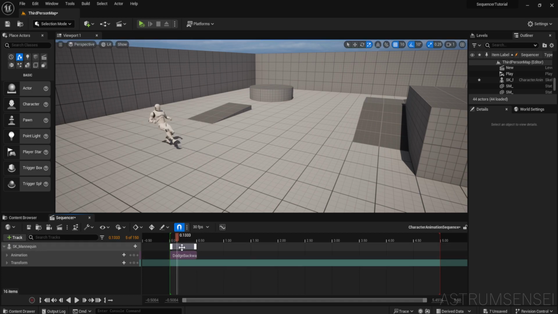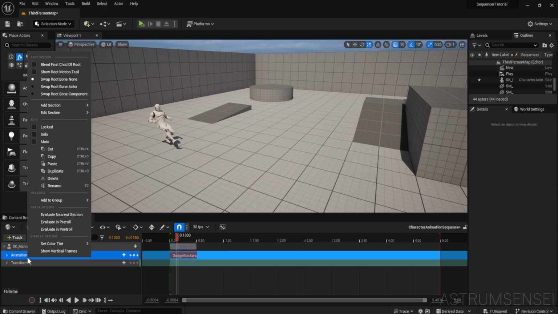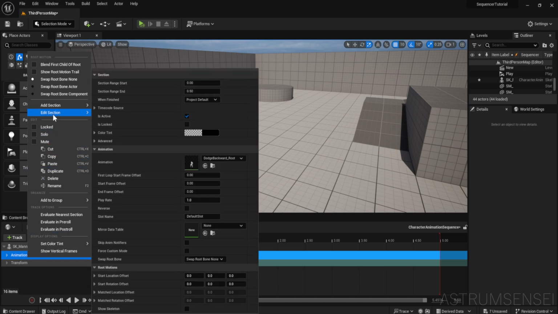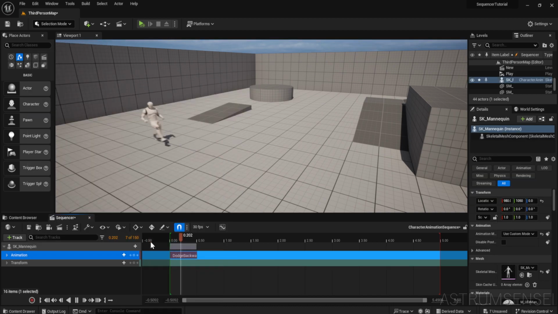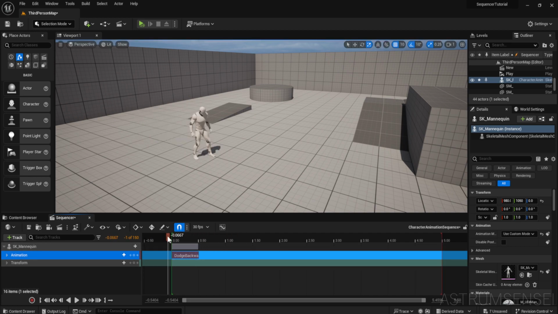We are going to right click on the animation track, go to edit section, and then when finished should be keep state. Once you've done that, the character is going to stay right where they are after they finish the animation, which is very useful. You can actually use the keep state for animating transforms as well, so keep that in mind.